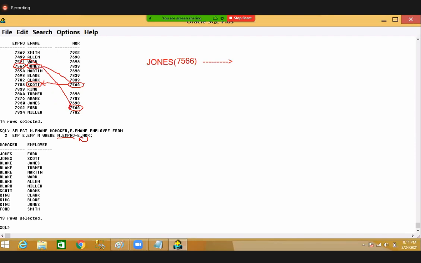Scott. And another person's name is Ford. So Scott has MGR number 7566, and Ford also has MGR number 7566. That means Jones's employee number 7566 is matching two times here. So that is what we applied. Same like this, the next one is Blake. Suppose I take Blake. Blake is a manager.